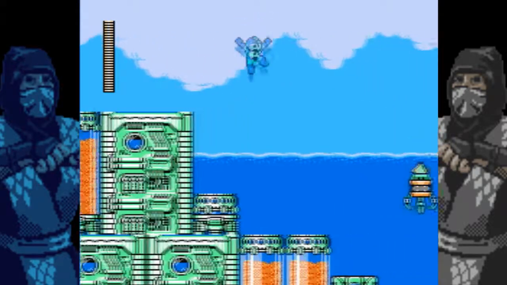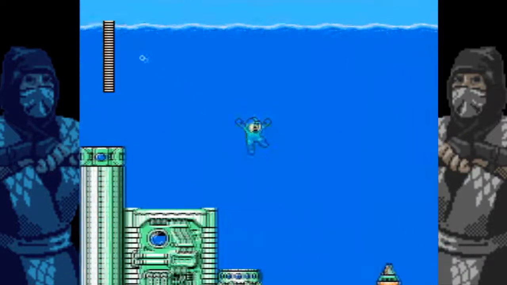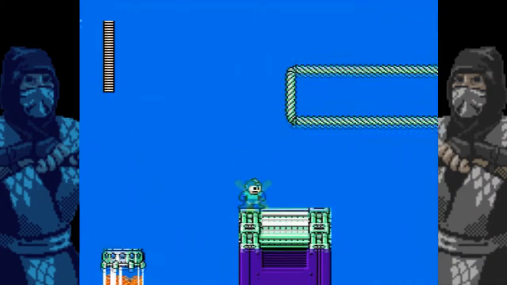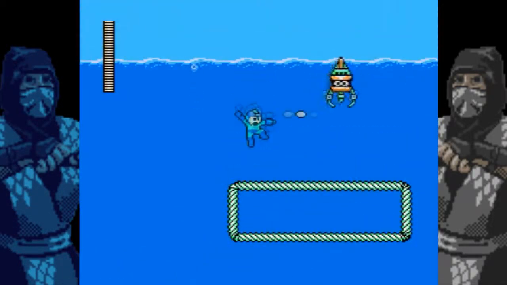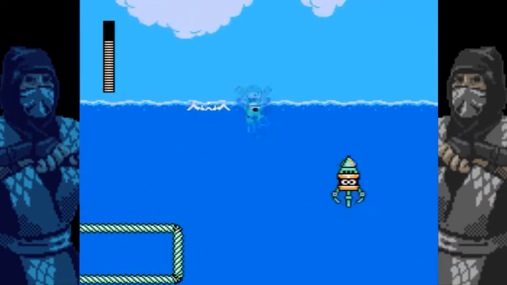Okay, this stage looks a little different from what I remember. I really don't recall that squid being there before. I'm pretty sure that was actually kind of borrowed from Mega Man 8 off the top of my head, as well as making an appearance in Rockman 4, of course, for the Super Famicom. Alright, let's see.